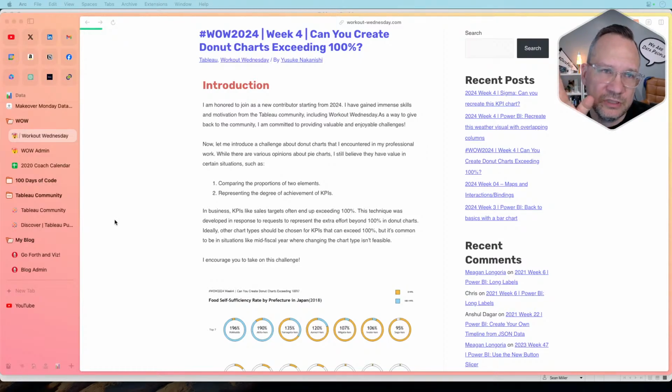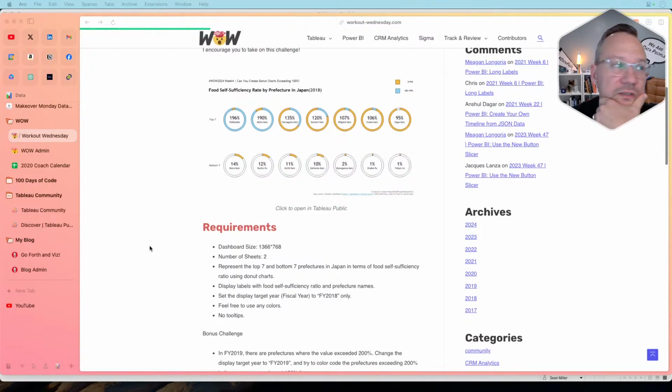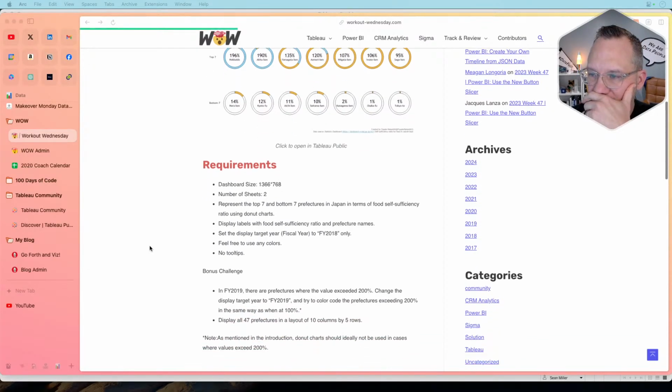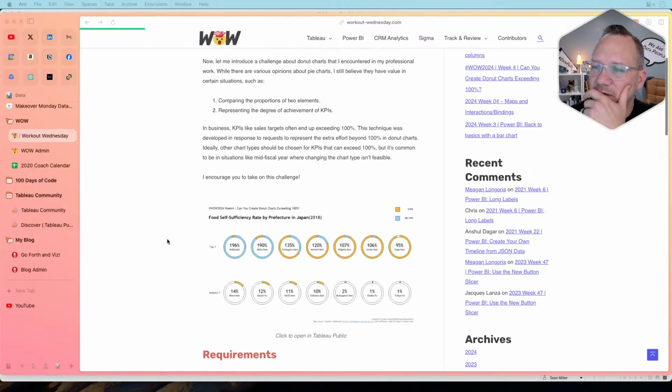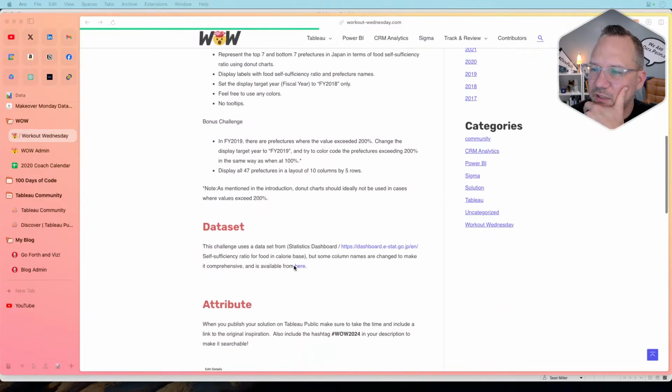Essentially, what we need to visualize is how we visualize a donut chart that exceeds 100%, or a full revolution around the donut or pie chart. This will be interesting. Okay, so first of all, we've got to go get the data.